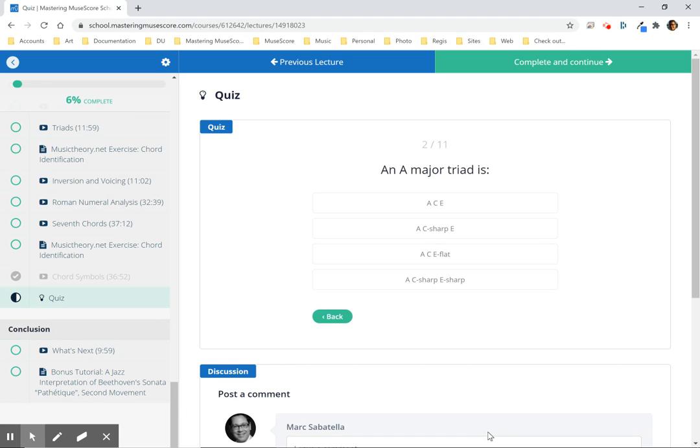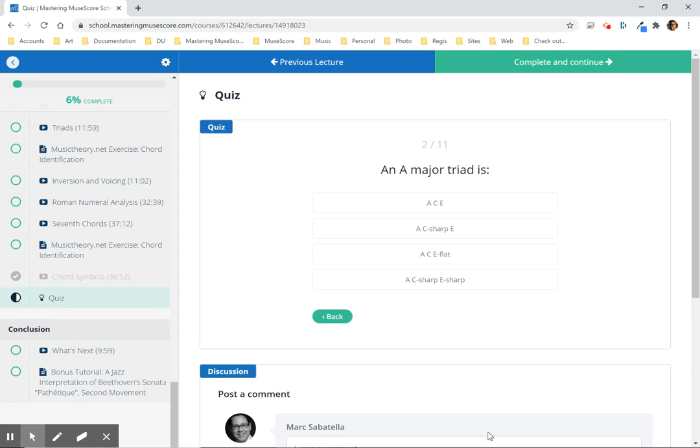It says a major triad. And here, it's really the letter A. It's really an A major triad. It's a musical letter A. It's just NVDA didn't know to read it that way. So there's my question. And now I know again that if I hit the down arrow, it's going to read all 4 answers and not give me a real opportunity to do anything. If I press tab, it might just read the first answer. That's because really I want to get control onto the first answer and hear what it is. So I'm going to press tab.